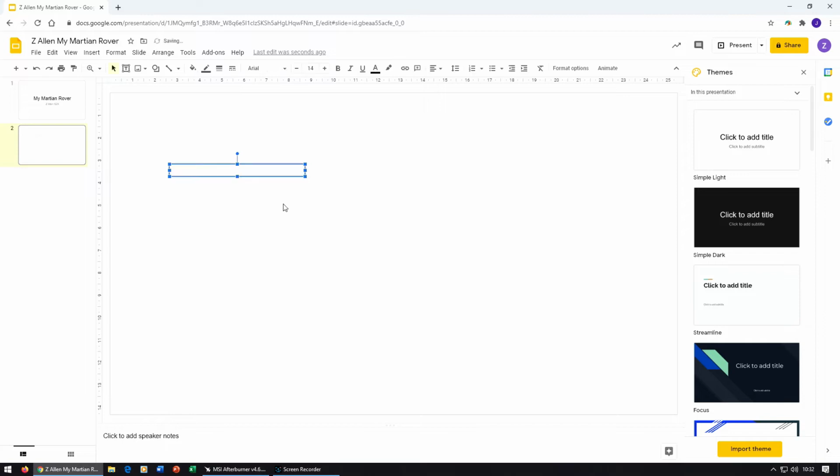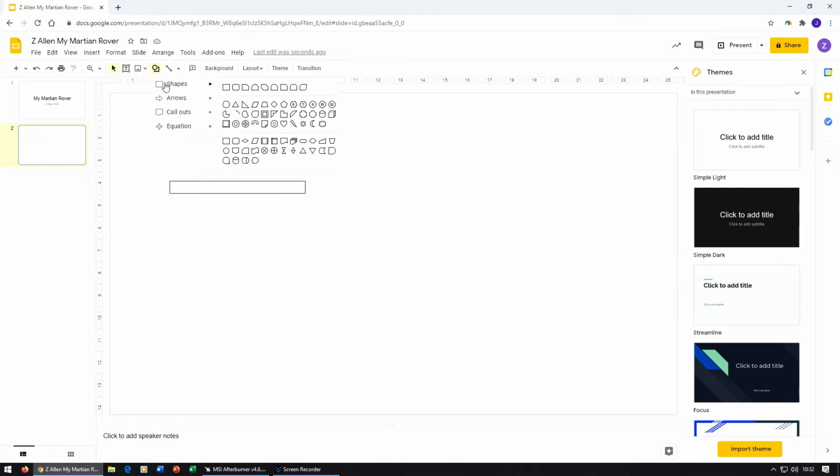Now we're looking sideways on at our Martian rover. This is the base that everything else attaches to. We can always change the size and things later, that's okay. It's coloured in a light grey, and that's fine, we don't need to change it at the moment. This is a design, it's not a drawing like you would maybe do in art, so we're not too worried about the colours. Next thing we're going to do is get some wheels on there.